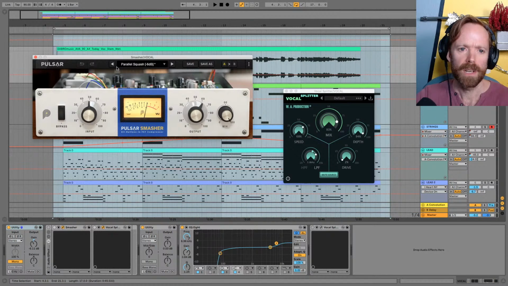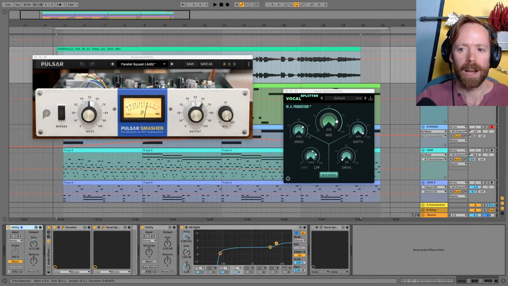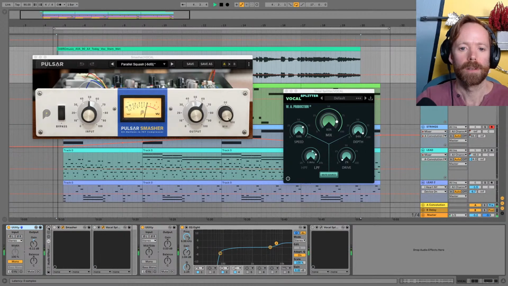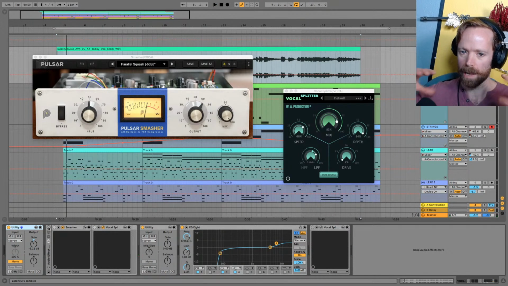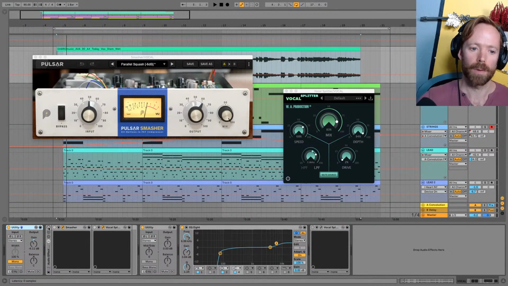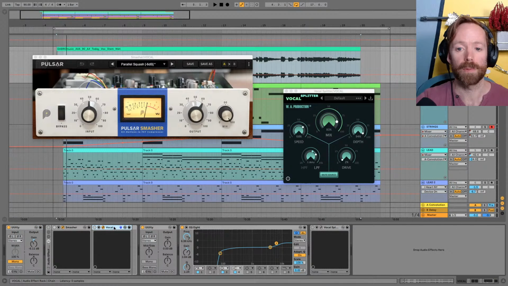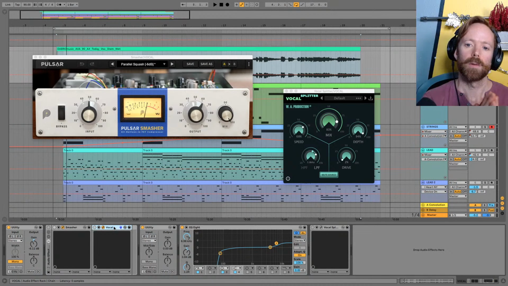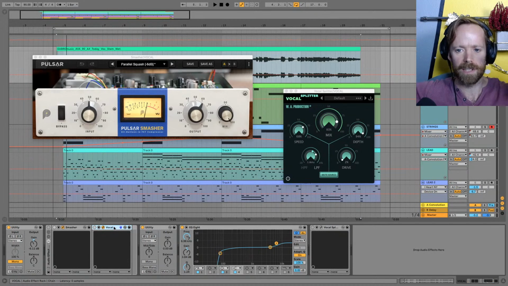So you can hear if I turn this rack on and off just how much the vocal changes. So Smasher is flattening it, getting the dynamics fully under control, making sure those dips as it goes up and down are managed, and it stays nice and loud the whole time. And then Vocal Splitter is doing all sorts of crazy stuff. Vibrato, a bit of pitch warbling, and also a lot of stereo information as it creates phase differences in the left and right.